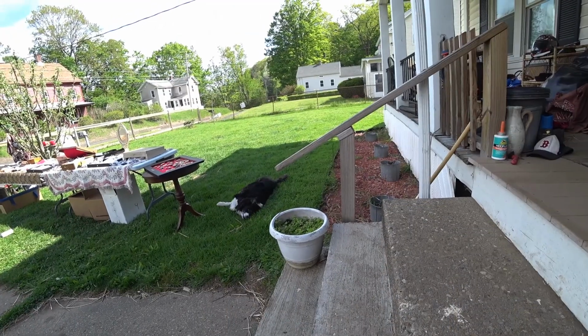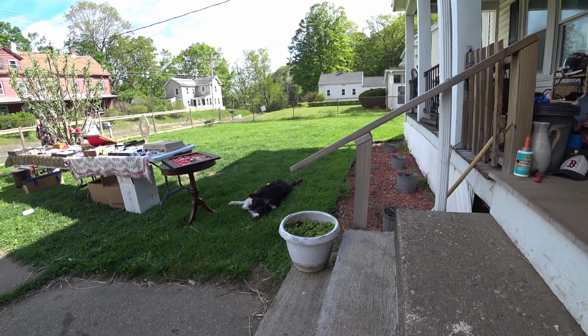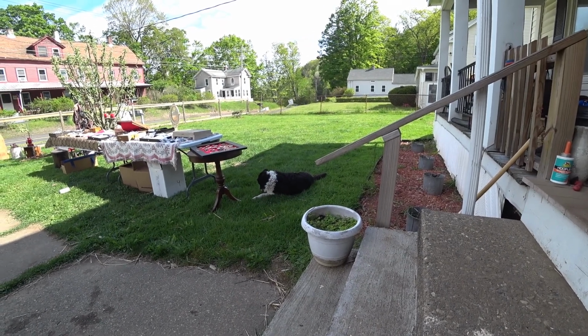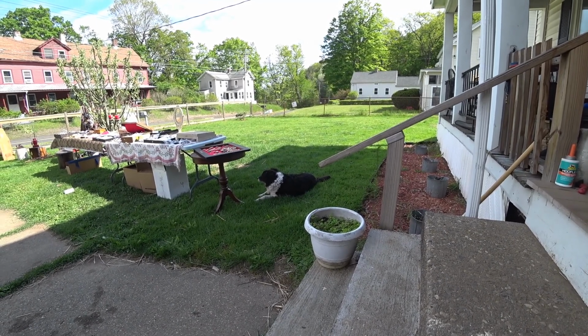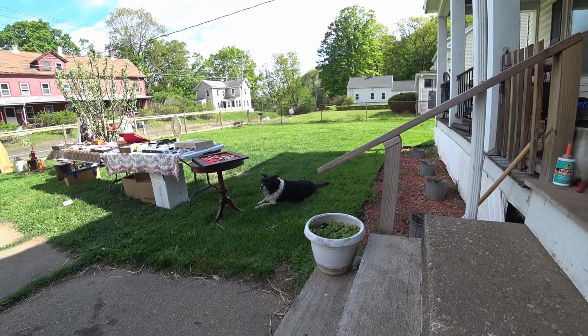Oh, I know. Here's Dixie enjoying the outside. She finally made it out here. It cooled down enough for her. Right, girl? Are you having fun out here on this nice, beautiful day? You finally decided to come outside? You gonna say hi?